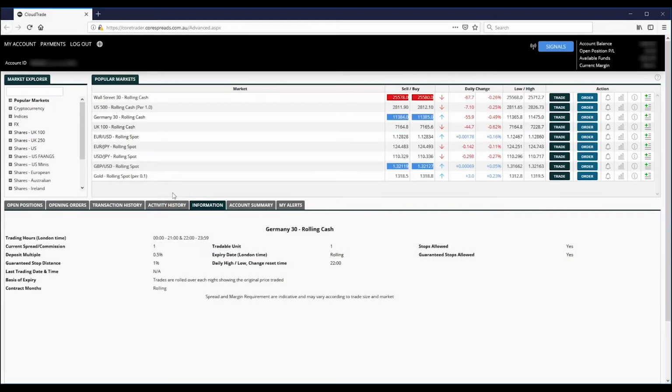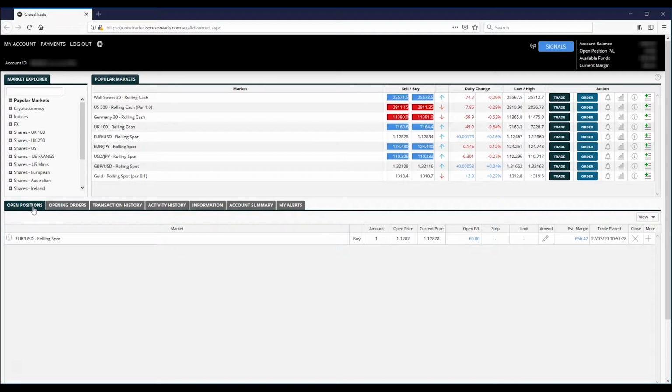In this tutorial, we are going to add orders to our existing open trade. In this case, we will be attaching a stop and limit order. In the previous tutorial, I bought Eurodollar, and we are going to use this open position, which we can access from the Open Positions tab down the bottom of the platform. You will notice there is no stop or limit currently attached to this order.